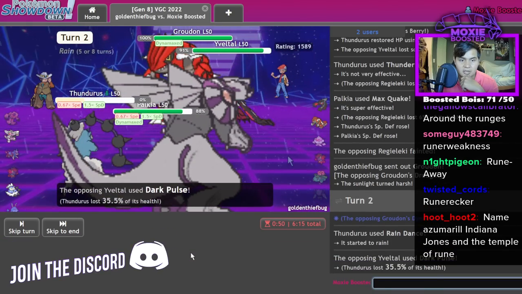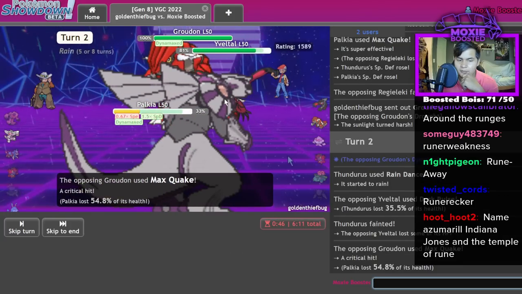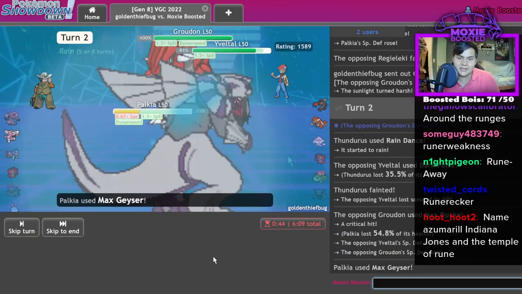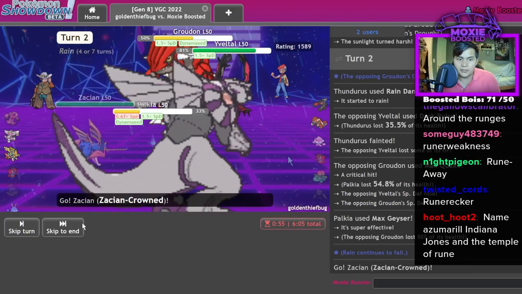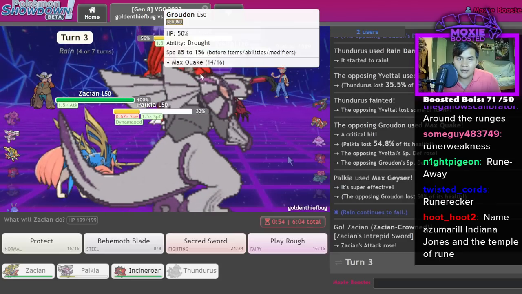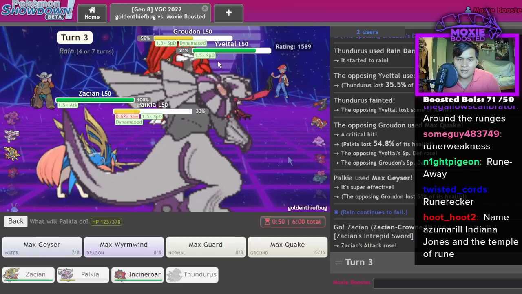Goes for the Dark Pulse to KO my Thunderous. He should be faster here, so I will get max Quaked, but this is gonna... Ooh, alright, I didn't want to take that much damage. I was gonna say this is gonna do quite a bit. Alright, nice. That should be within Behemoth Blade range, so I can get this guy in here now. And as long as he doesn't Tailwind up, I'm absolutely fine. Let's go for this.